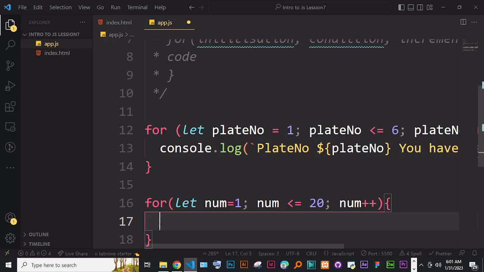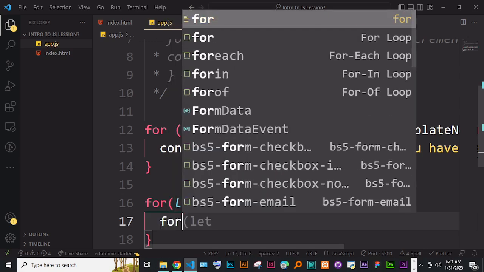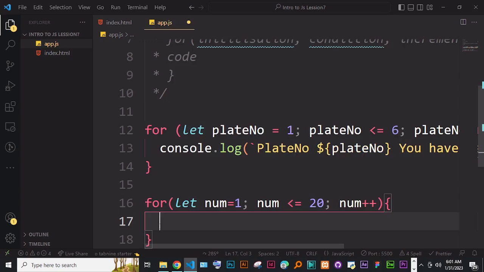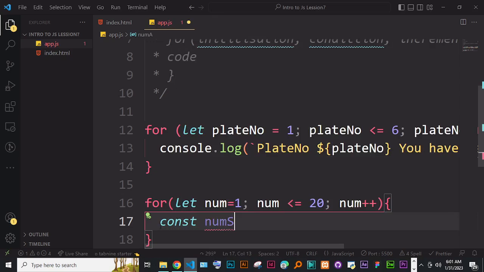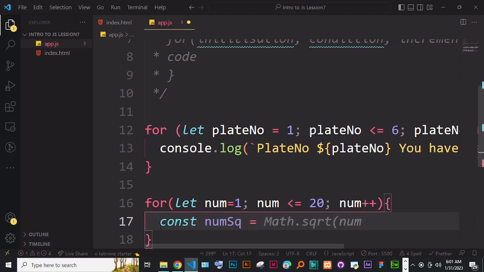So I could say const numSquared, which would give me the number square here.